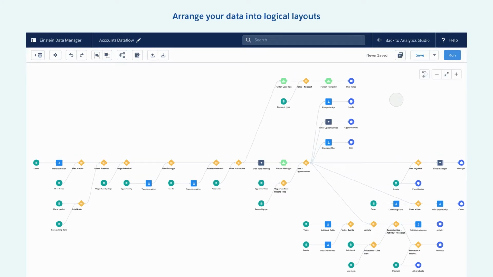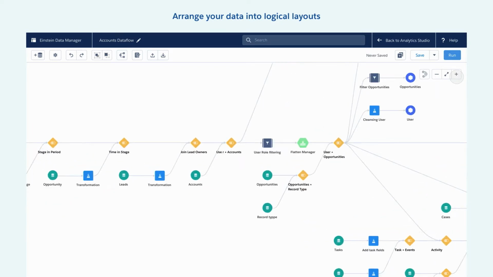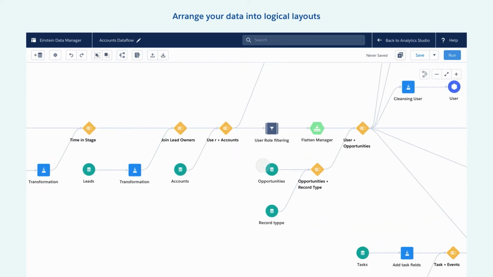Also, Nikki can rearrange the nodes' positioning on the map in a logical layout which would make sense for her particular business case. So the next time when Nikki opens up the data prep tool with a specific task in mind, she can easily recall what operations have been applied and then simply navigate to the area of the data flow where she needs to focus her effort right now.